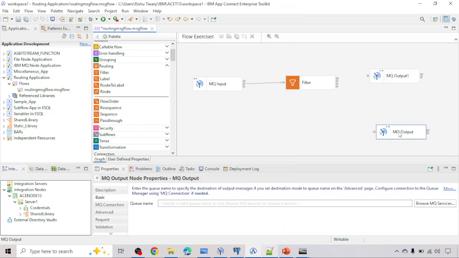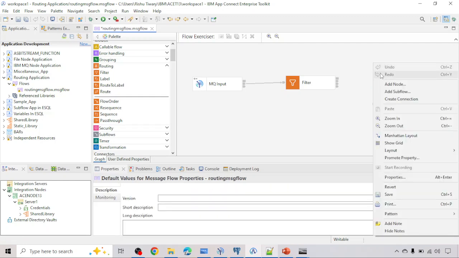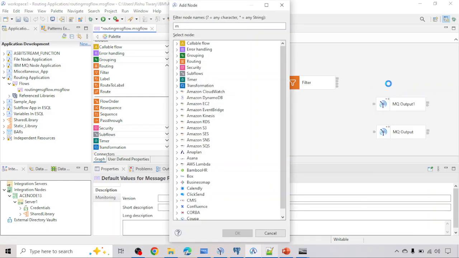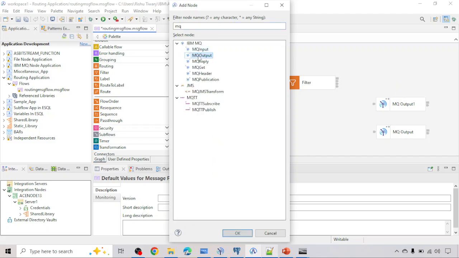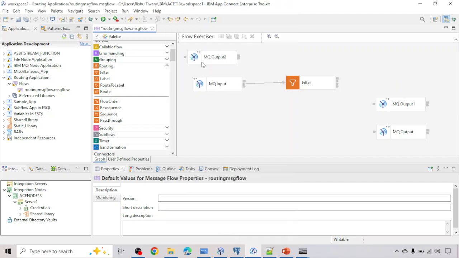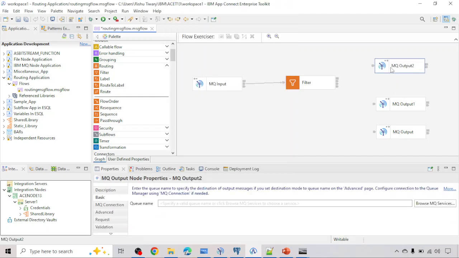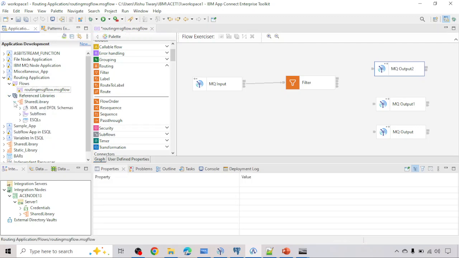Let me use one more output for the unknown terminal, and let me use the error handling in case of any failure happening.